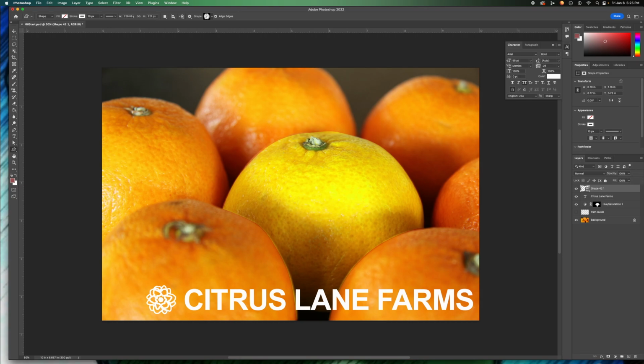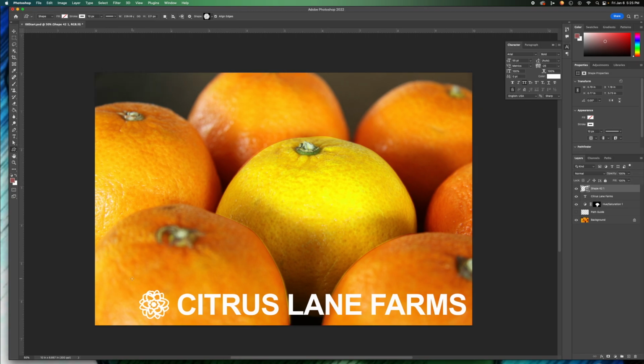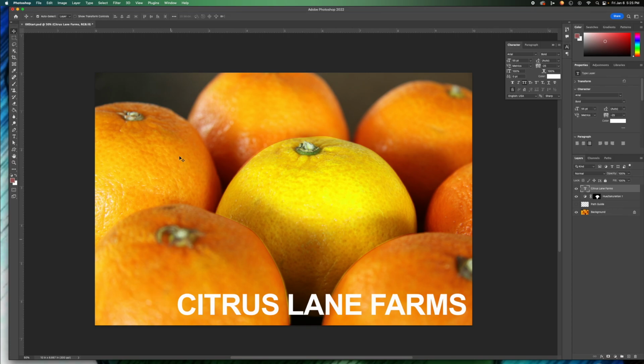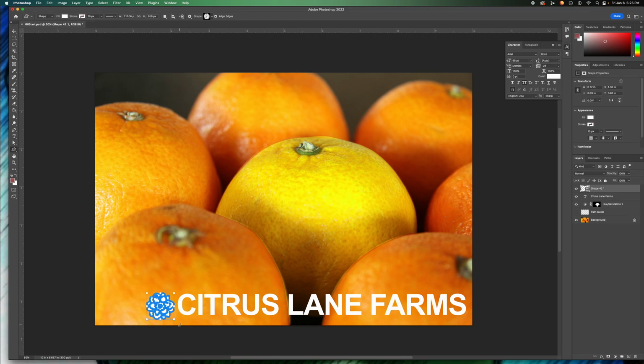I think I'm gonna do a fill instead of an outline because that's what it looks like on the book. So I'm gonna delete that, go back, let's put a fill, a white fill, no stroke, just the fill. So click and drag, that's better. And if you need to resize it, you can. So here's the resizing.